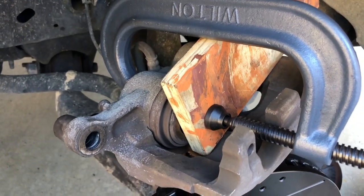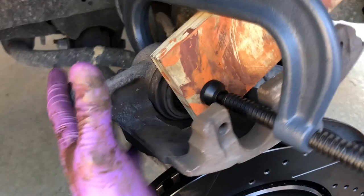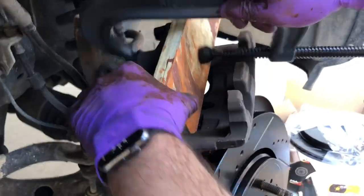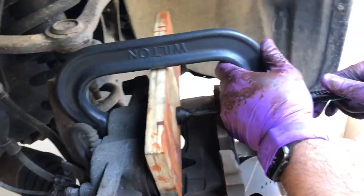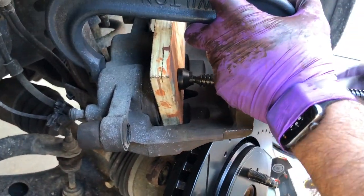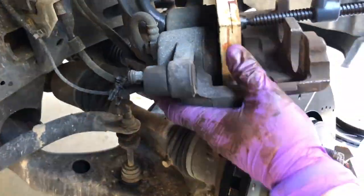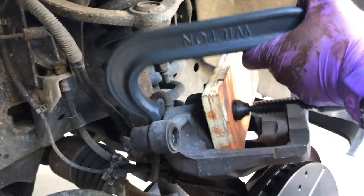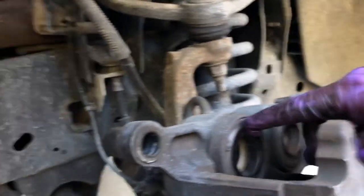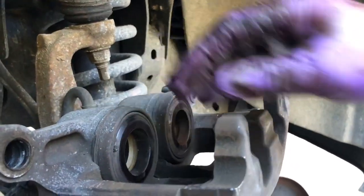Okay, this is what I'm talking about right here. Now I'm going to turn this. I'm going to turn it slow. I'm not going to try to make this very dynamic. You just want to slowly compress it. This is what it looks like now. These cylinders are pushed up to the extent possible. You might be able to get them a little better than that, but I think that's good.